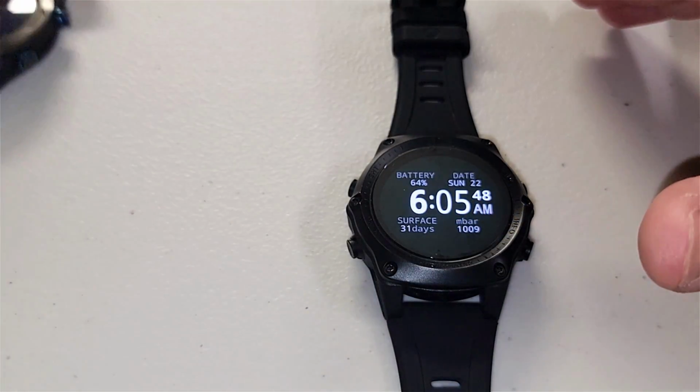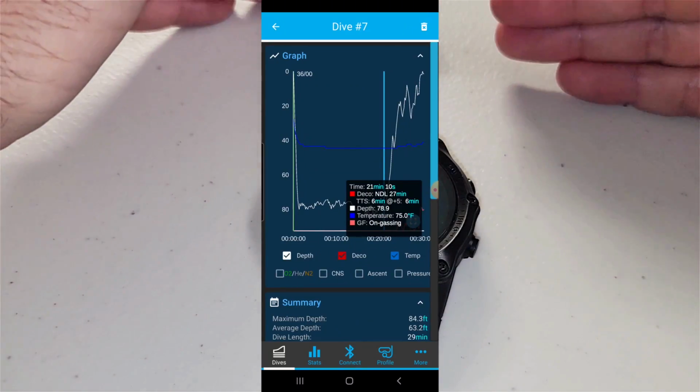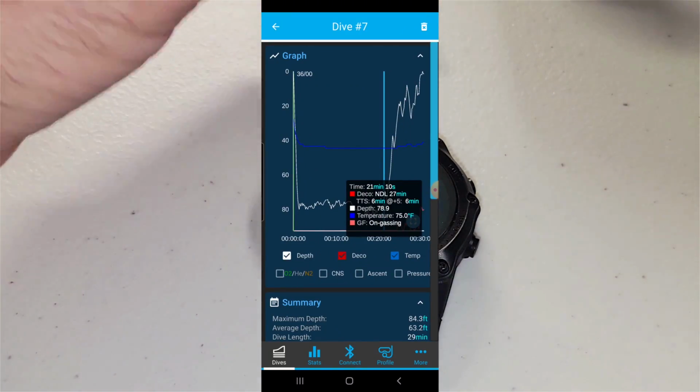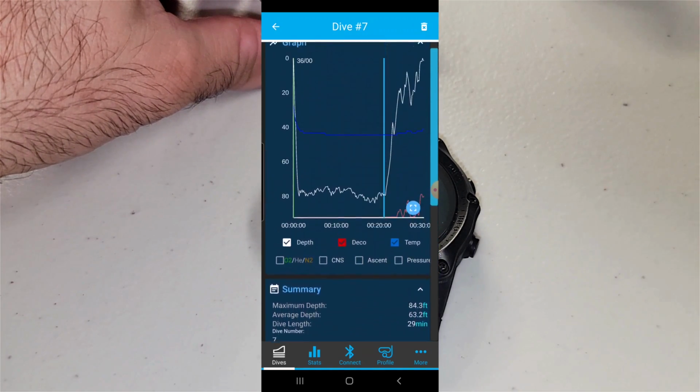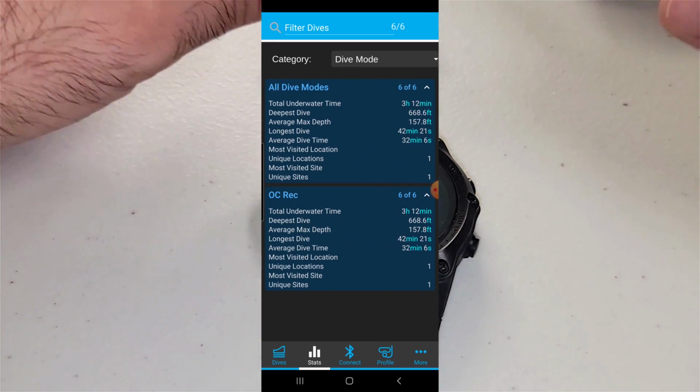Teric's dive log app, Shearwater Cloud, you get all your necessary information. You can actually change the layout on there. It has clickable buttons that you can see which kind of gases you're doing on the graph and your depth. It's really a great experience.